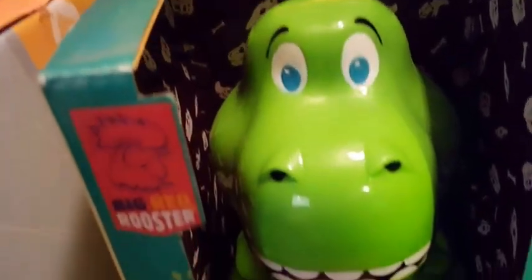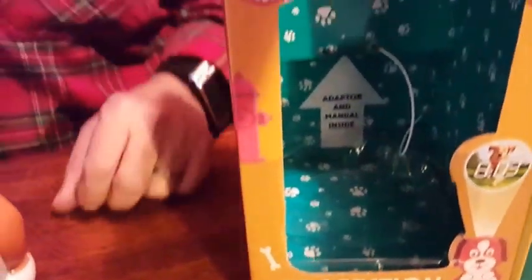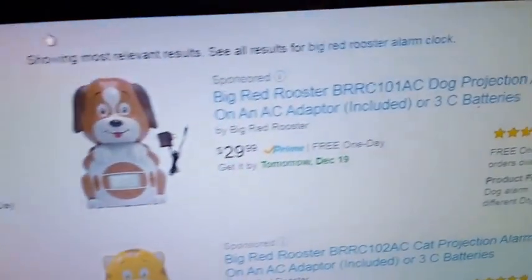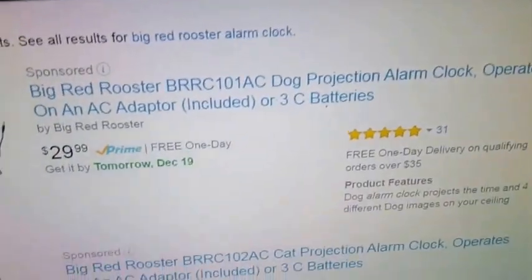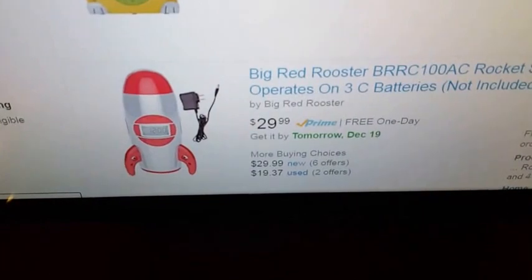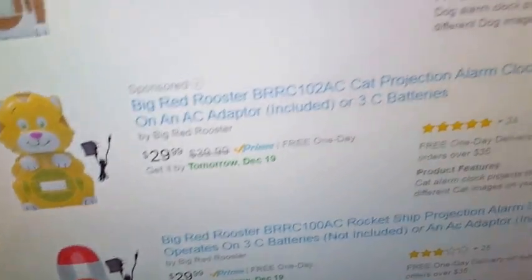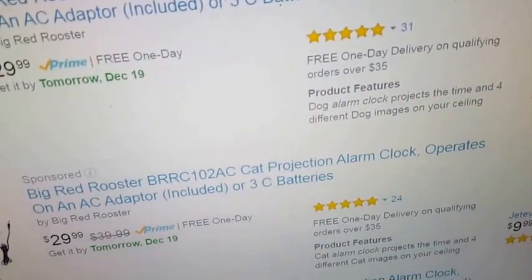Those are all the features. That's the dyno — they're very cute, and they are $29 on Amazon. I think the list is $39, but $29.99 Amazon Prime. The company's very first clock was the rocket ship, and it only got three stars from 25 people. Then they started adding the animals — the cat got five stars from 24 people, and the dog got five stars from 31 people. So maybe they thought the dog and cat are cuter, but I think the dyno's cute too.